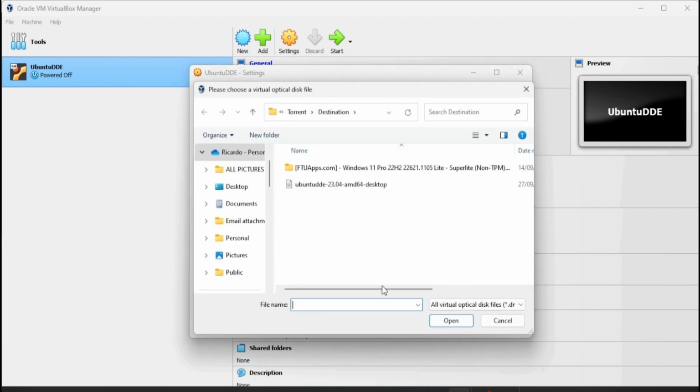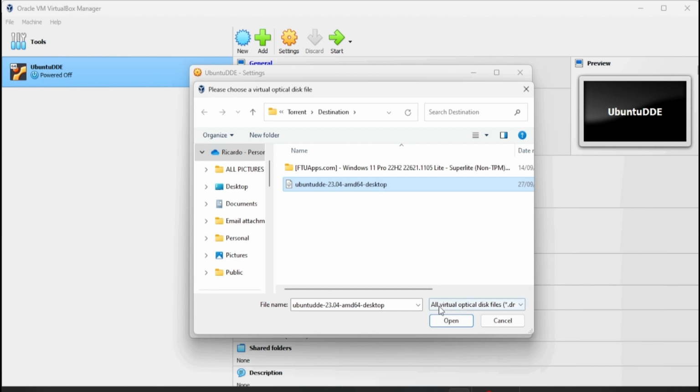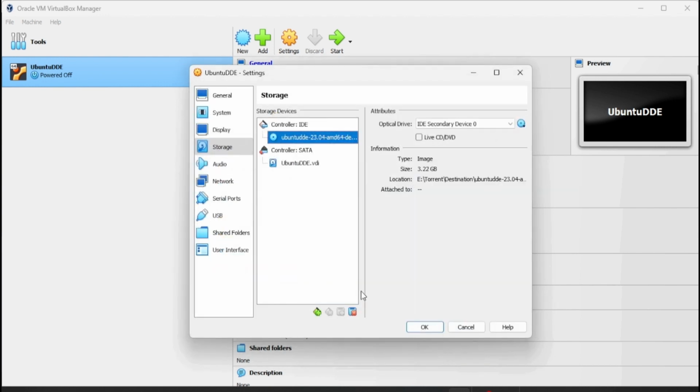If you have an ISO, make sure you select the ISO file. It can support DMG, QCOW, BIOS, ISO, and CDR. Once done, click Open. Once you see your CD in this section for the ISO, click OK.